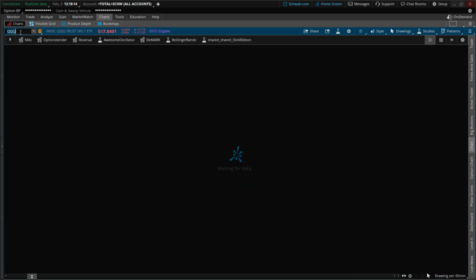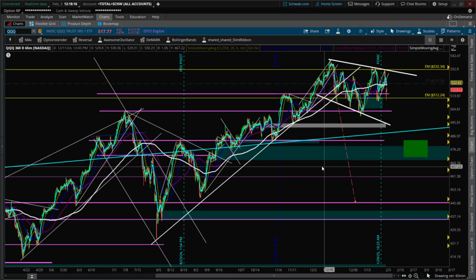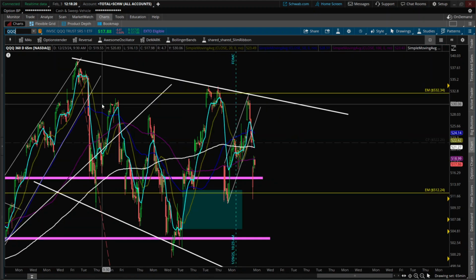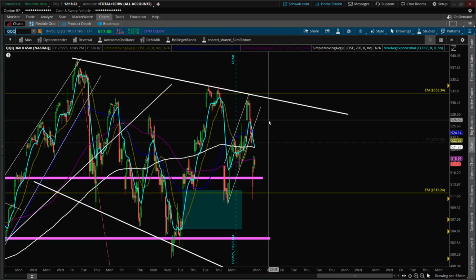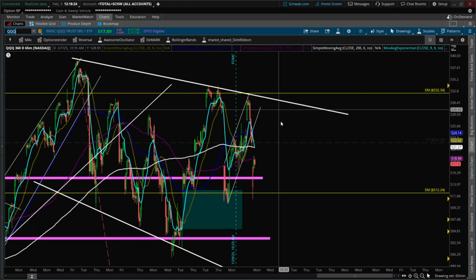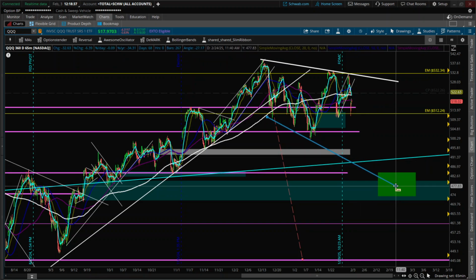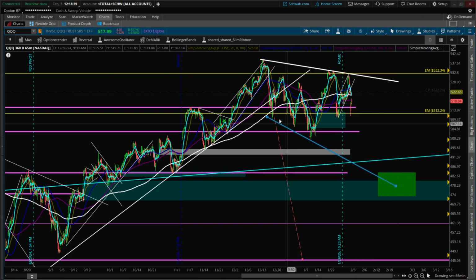Qs. Going to the Qs, really the same thing. Really, we're looking, this megaphone is descending, so it's a little bit weaker than the rest of the market. And we're looking for the bottom of the range and actually to break down even lower. So I think it'd be more appropriate for me to take the lows of each of these, just like I did for SPY. All right, and that makes more sense here, because then if this starts to break down, we get to 1, 2, and then we get 1, 2, 3, 4, 5.